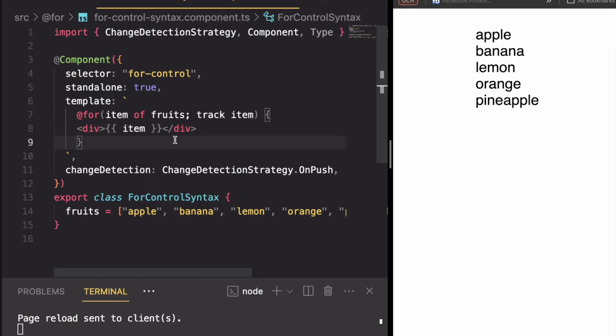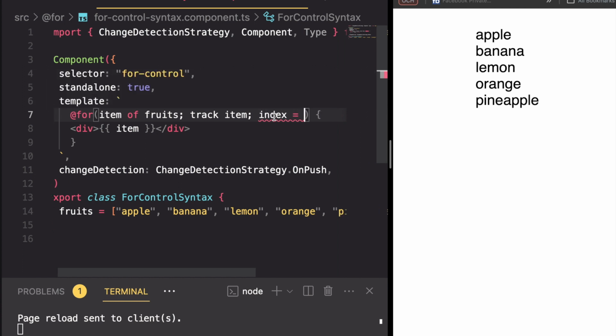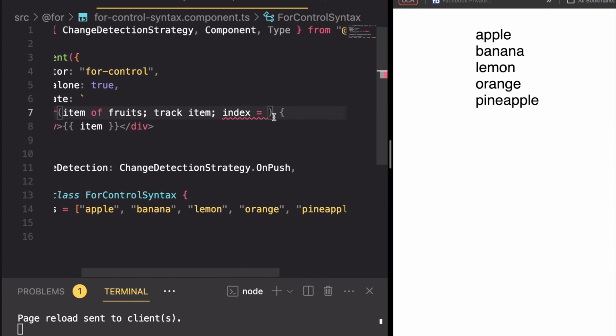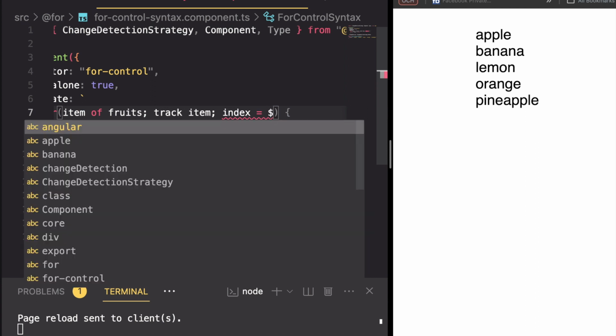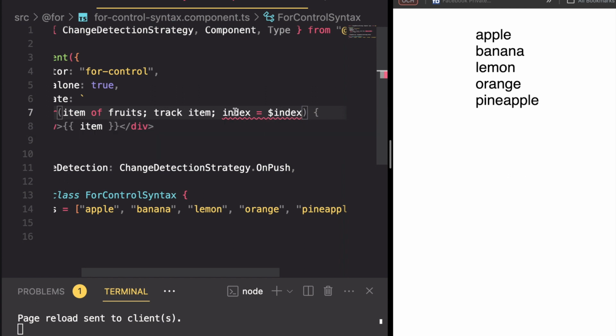Now let's use this index contextual variable. Now this index contextual variable is used to get the index number of the current iteration we are in. So to define contextual variables in @for, we'll simply pass it along here inside the parentheses. So here we add a semicolon, then add index. Now this index is the template variable we'll assign the current index to. So now to get the index, we'll grab it off the contextual variable, and it is defined by using this dollar symbol, followed by the index.